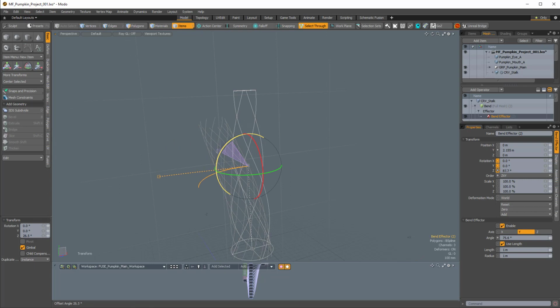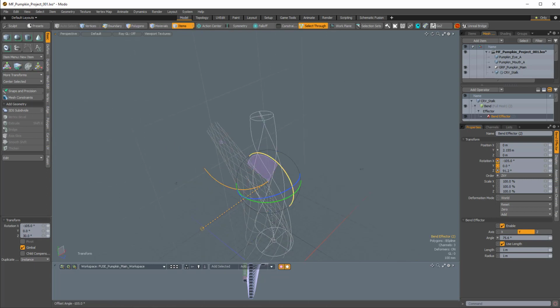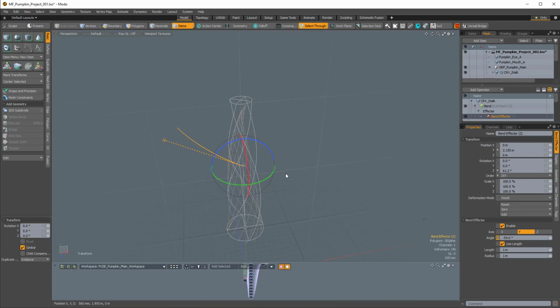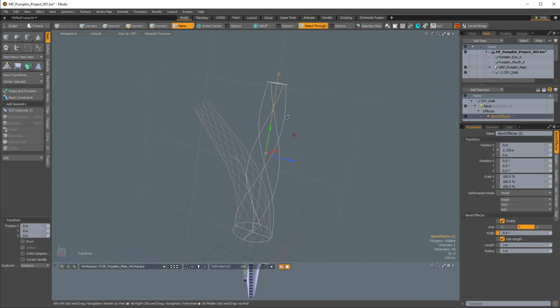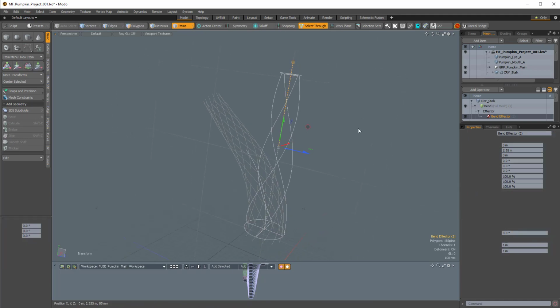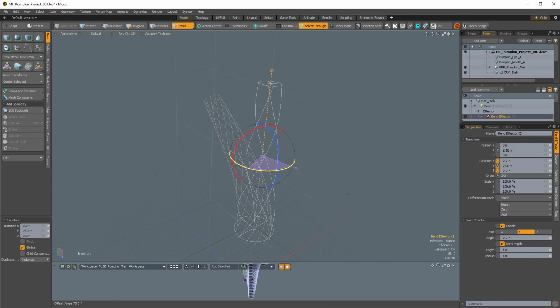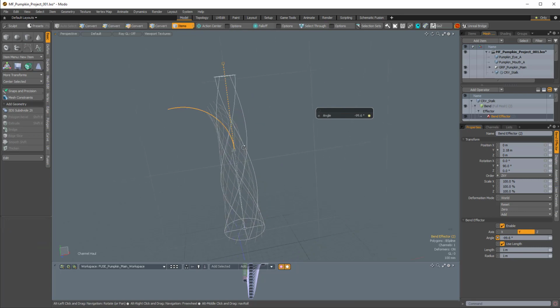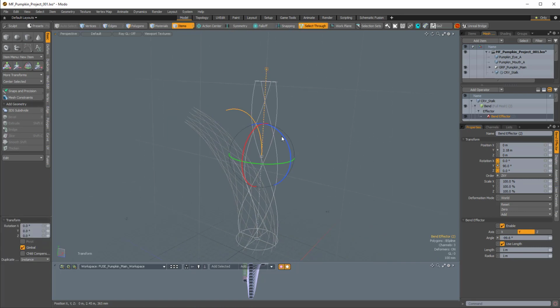So I might need to change how this is actually rotating. And this is a little bit tricky. So let me actually undo all of that, and let me try to readjust this. So I'll start it right here. I'll press E for rotate. We'll rotate it first. I'll rotate it 90 degrees, and then we'll work on the angle. And I'll press E for rotate.